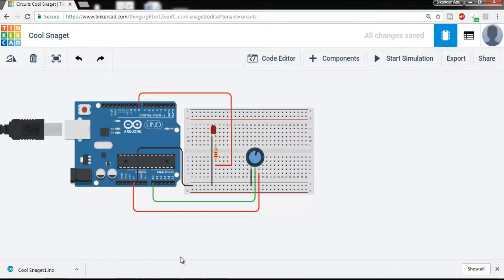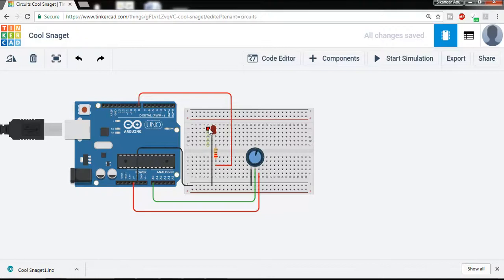And before going to the code editor, I'm explaining a bit. When I change the knob here, I am going to fix a threshold voltage, for example 400 or 500, something like this, and I am going to show you the if statement, the conditional statement. By using that if statement, I will fix whether this LED will blink or not.